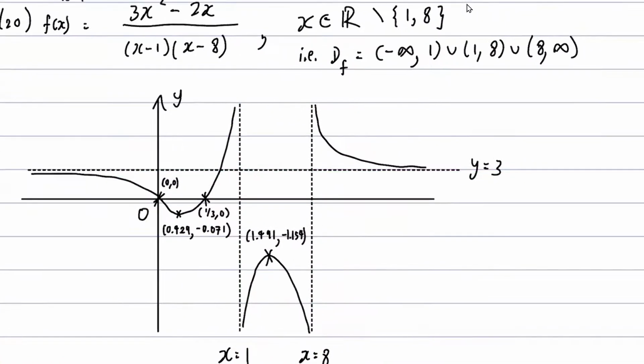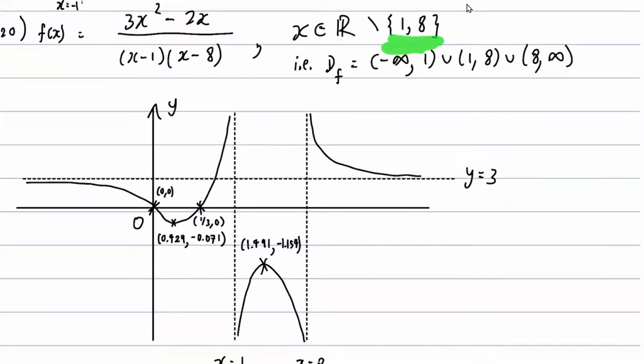This one has a bit special notation. I'm using x an element of all real numbers, remove away 1 and 8, because here got x equal to 1, x equal to 8. I want to remove it. So that's my domain. Or a funnier way to write it would be minus infinity, comma 1, round bracket, then union with round bracket again, 1, comma 8, round bracket again, union, round bracket again, 8, comma infinity. Why do I put round bracket? Because I want to avoid the 1 and avoid the 8. Okay. So what's the range?